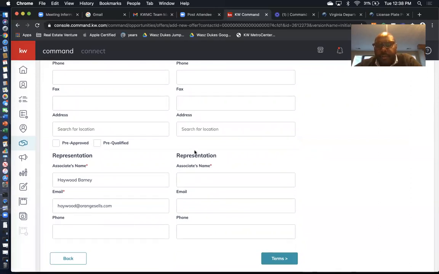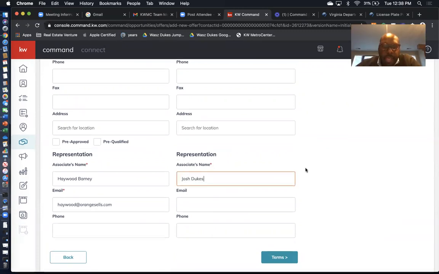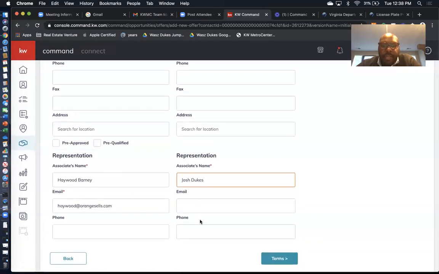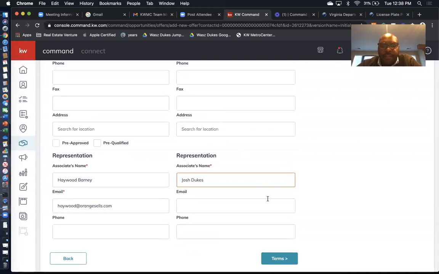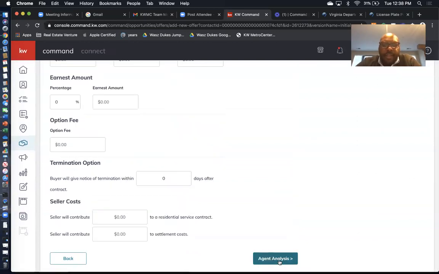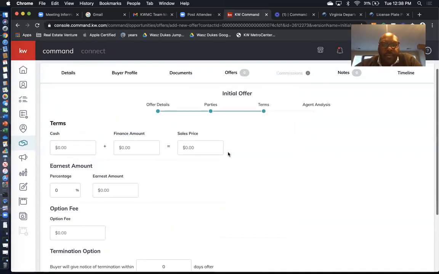Whoever's on the representation side, you'll put them in, and that's it. You don't need to put email and phone number and all that unless you absolutely want to, but you don't have to do any of that. Anything that has a star is what they're looking for. Okay. So now we click next, and now we're on terms.